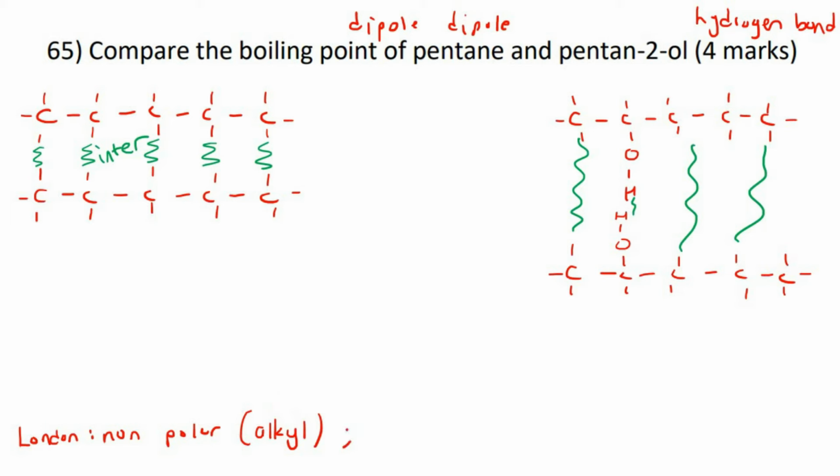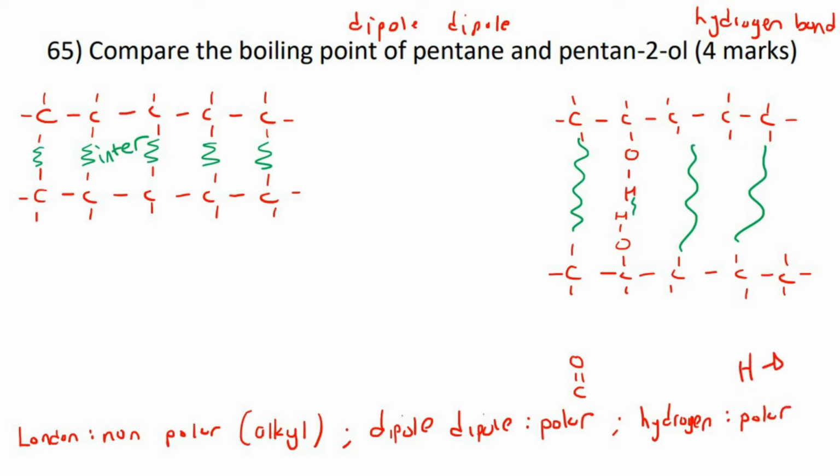Okay, then you get the dipole-dipole part. That's always by a polar part. That could, for example, be like a carbon double bond oxygen, or a polar part of the molecule. And then hydrogen bonding is also polar, but it's just a special type of polar, when you've got hydrogen bonded with nitrogen, oxygen, or fluorine. So dipole-dipole and hydrogen bonding are the same type of thing, but hydrogen bonding just has its own unique name because it's a bit stronger. So scientists were like, okay, it's a little bit stronger, so let's give it its own special name. But it's actually also just a polar type of thing.